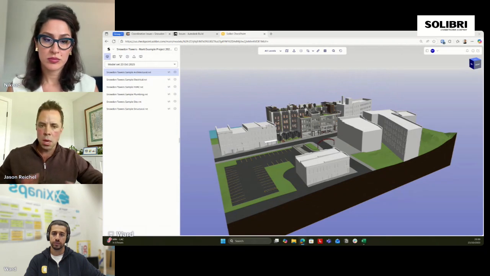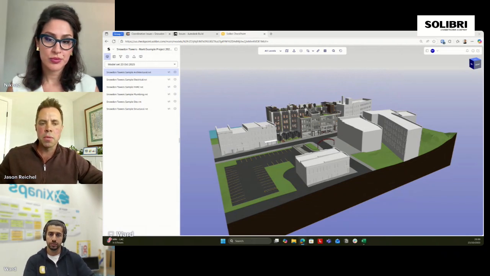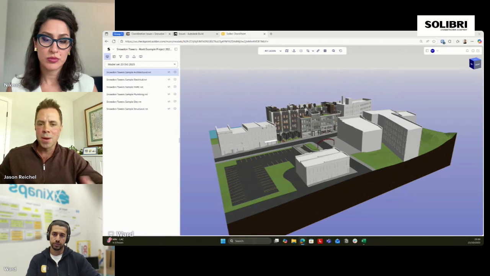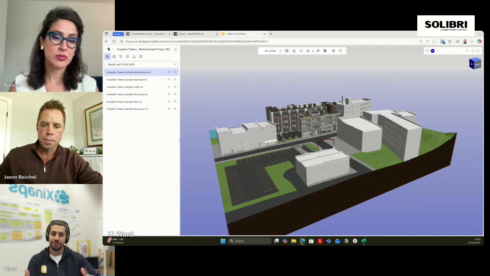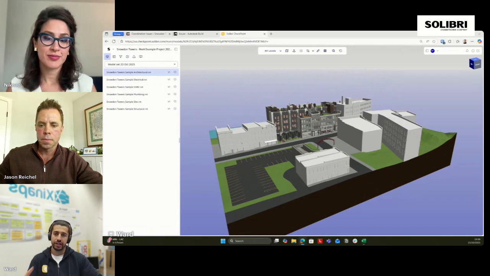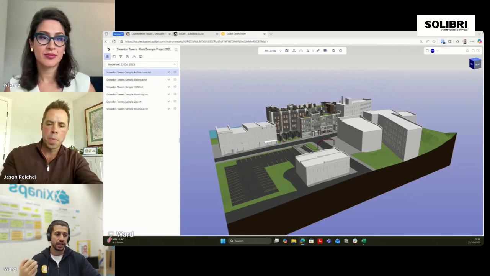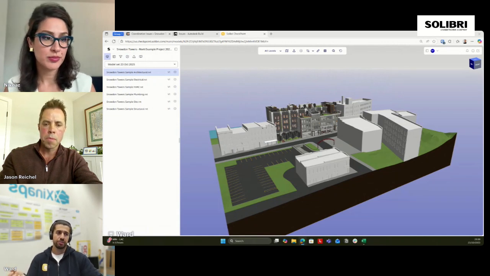We've seen you kind of work around the platform here for a little bit today. Are there some other things that you could share with the audience just around how easy is this really to learn and start to adopt? Yes. So Solibri Checkpoint is designed for people who don't have the time to learn the tools, I would say, because most of the tools out there, they require heavy training, spending a lot of hours in order to master the tool. But that's not really the case with Solibri Checkpoint.